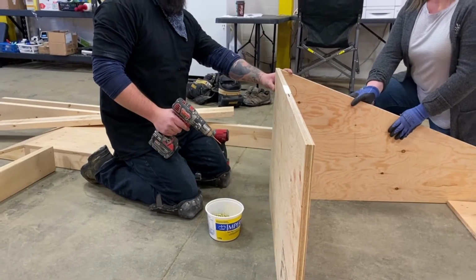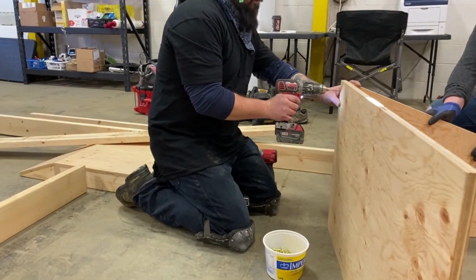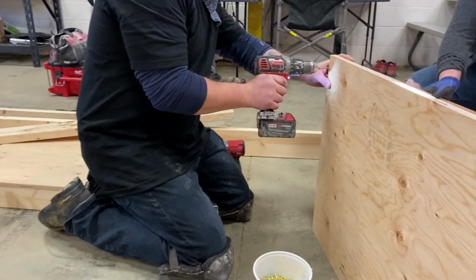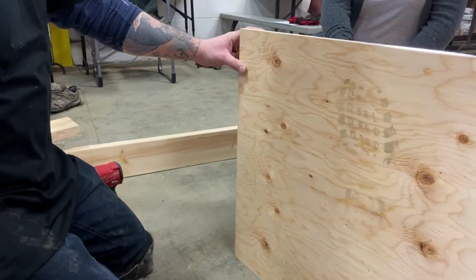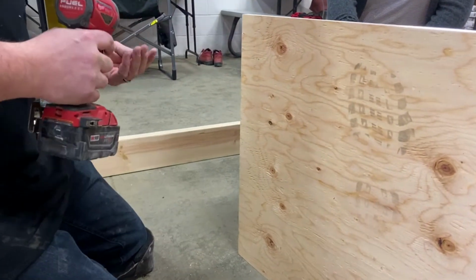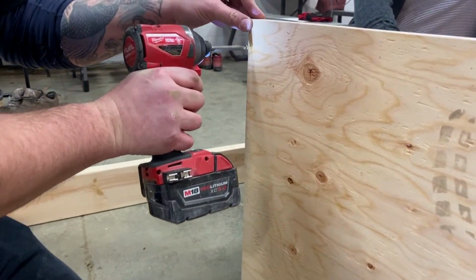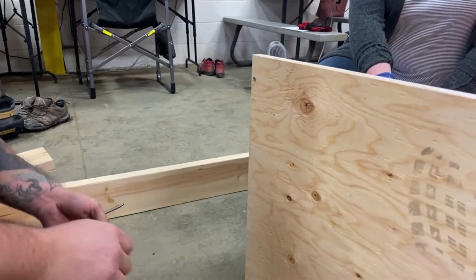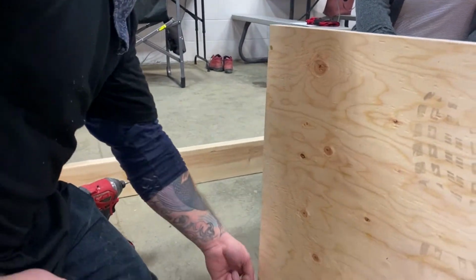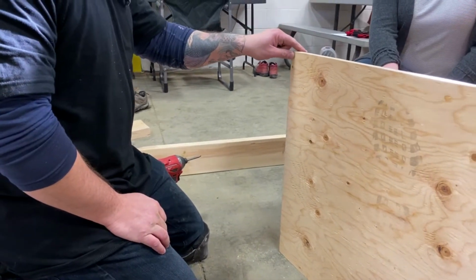When fastening these together, it's a good idea to pre-drill again. This is going to help you from causing a split in the wood when you drill the screw in. I suggest using 3 or 4 screws down the back side of this piece to hold the angle piece in place.